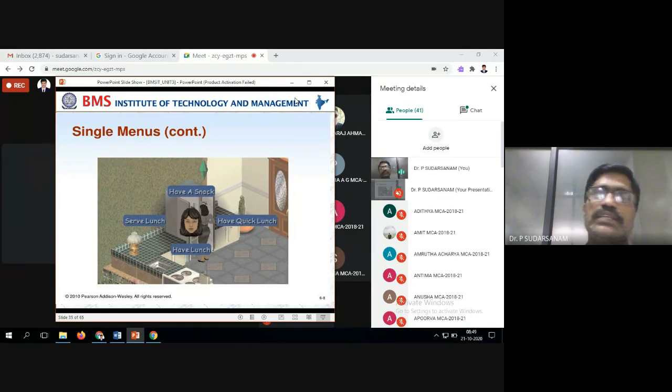So that is what the single menu is. The task is nothing but we want to have lunch. For that, we choose the hotel, and based on our timings and our money, we can choose which one we want and have it. When you go to the hotel, they give the display of menu items, you choose out of them which one you want, and you can have the lunch, so you can finish your task.